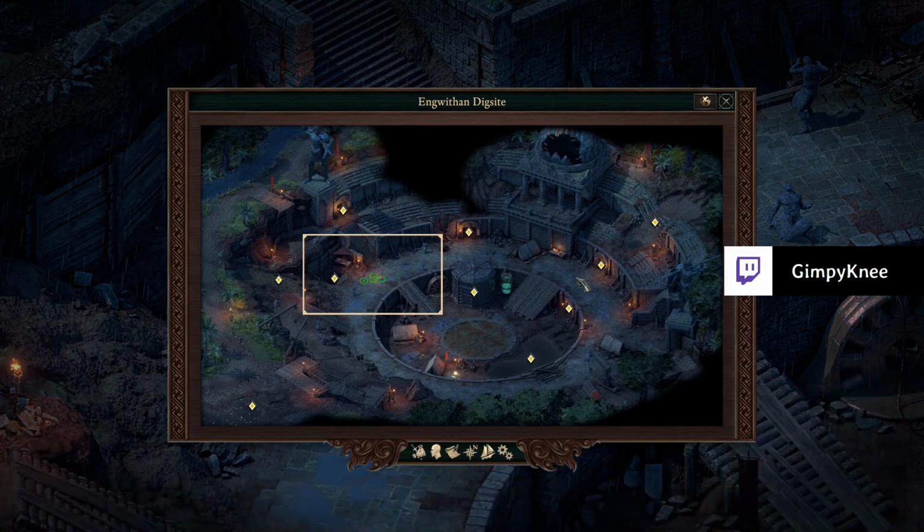Okay, so we are in the Ingwithan dig site. We cleared out all this area for now. Now we just have to go through the different openings that we have. So a training hall, some other doors and stuff. But anyway.